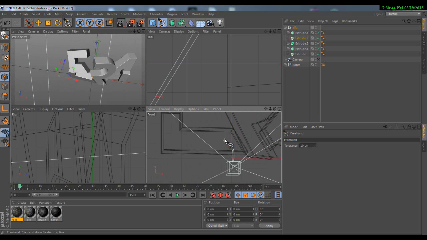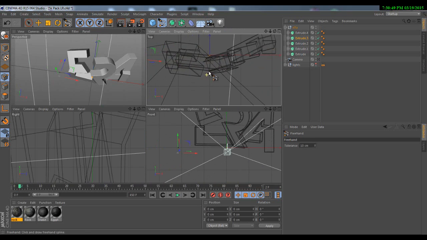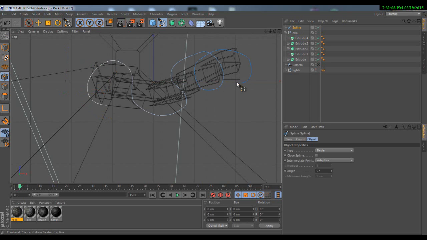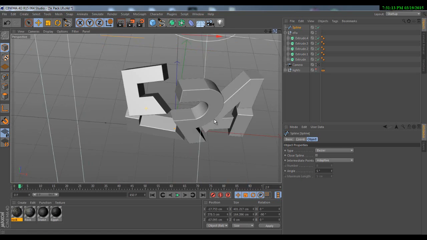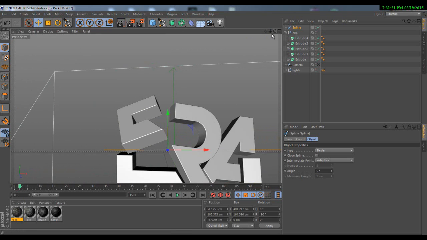So let's go to our views. Click on the top right, and we want to see it from the bottom. So just view that, and let's have it so the snake is going in and out. Just make a wiggle where you think the snake will be going. Make a little scribble. Just get a really basic shape. Now let's move this down below the logo. Okay, so that's only one level.